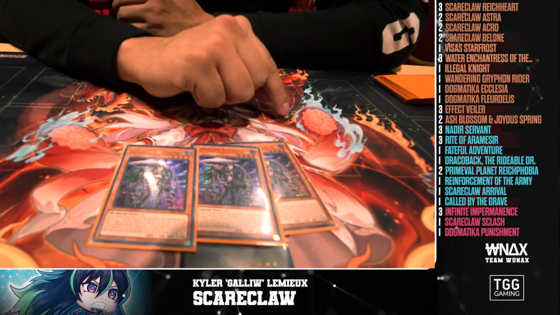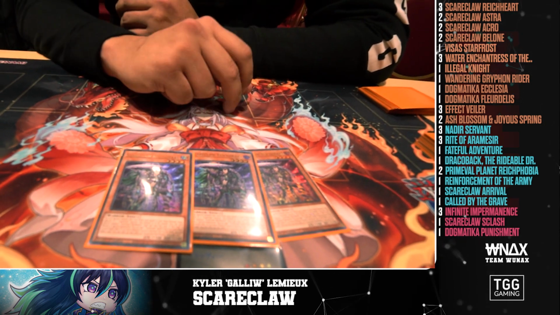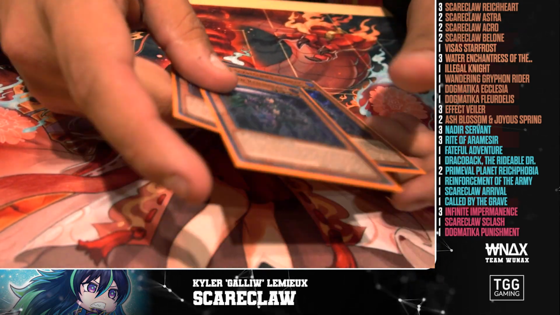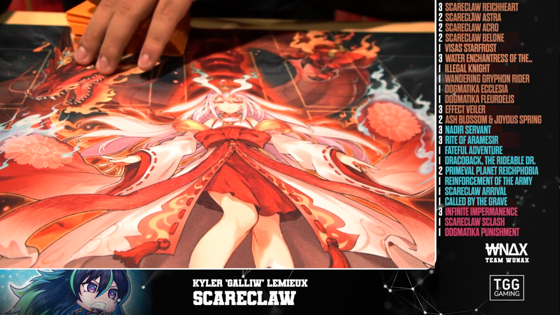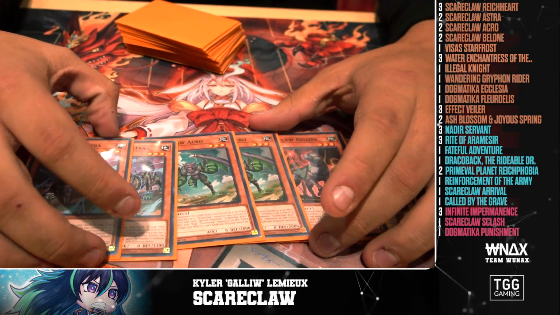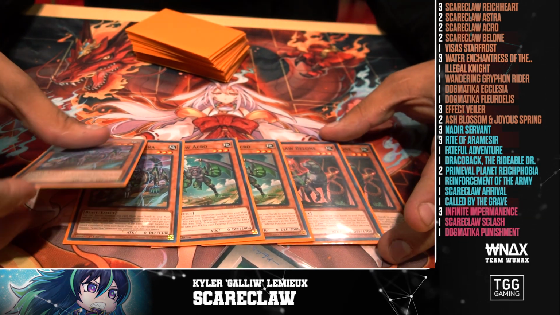This card searches for a Scareclaw spell or trap. And then if there's 3 defense position monsters on the field, you can draw a card. So it's basically, if you can engage, that's a special summon. It's insane how much you just plus off this one card. And then all your Scareclaw names, none of them really do anything per se. They just give bonuses to your link monster, which is pseudo relevant.